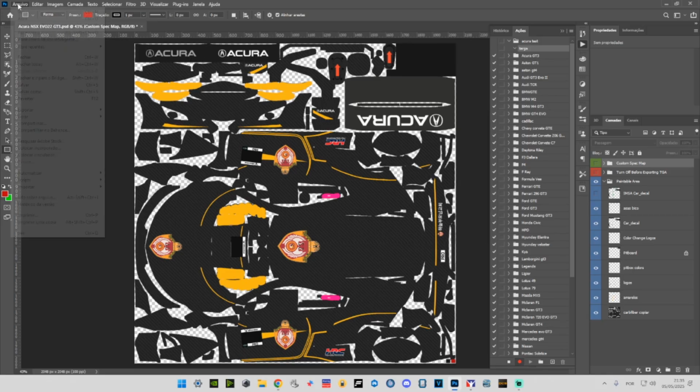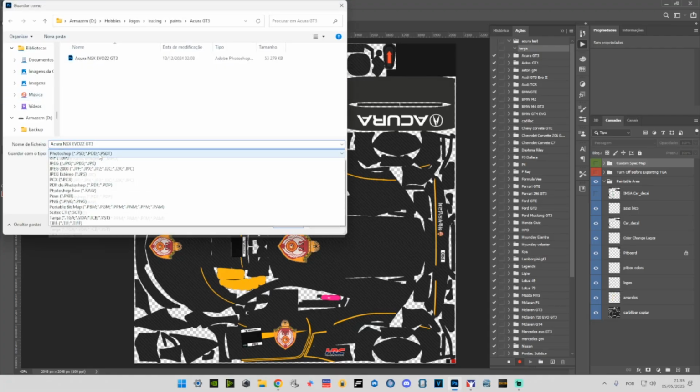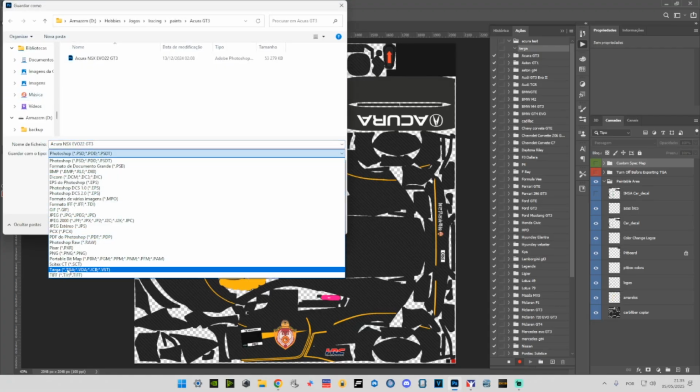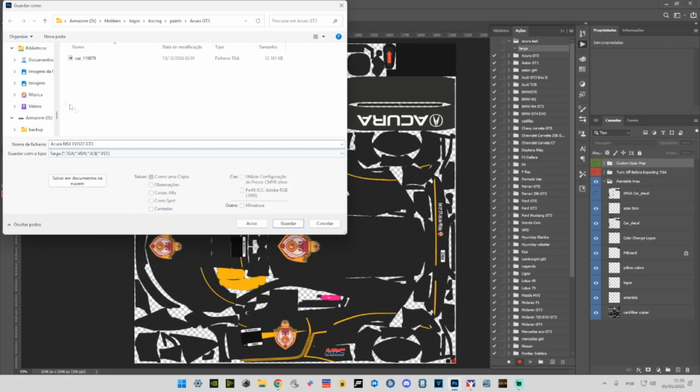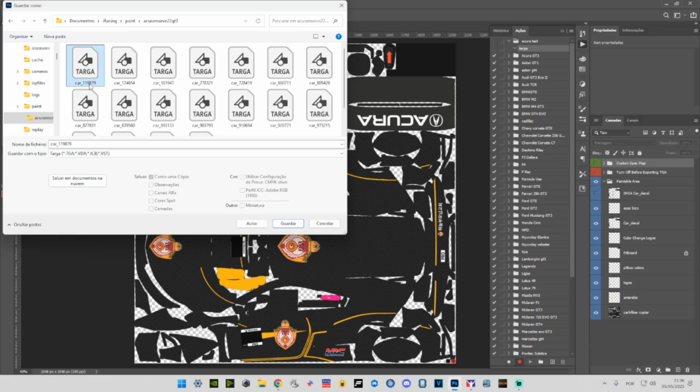So we go into Archive, Save As, and we're going to pick Targa, and then we go to Documents, then iRacing, then Paint, then Acura GT3, and then car 1198, which is my iRacing ID, so you have to pick the right name and then save.